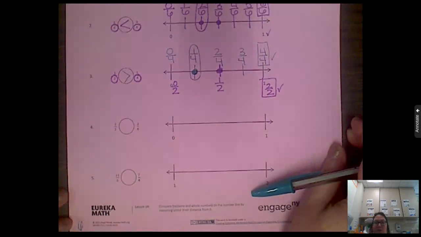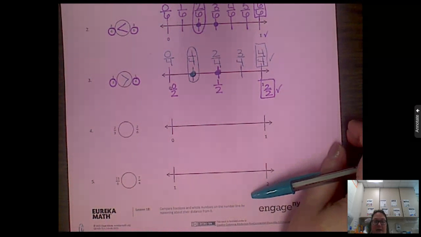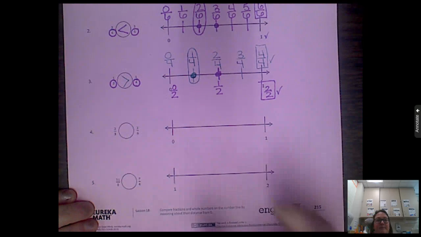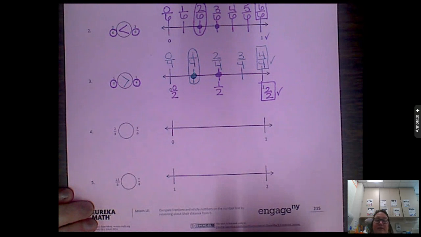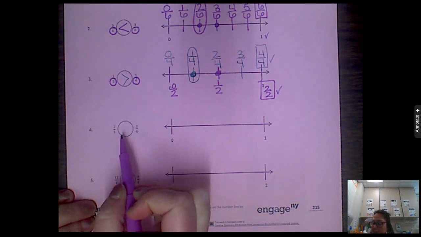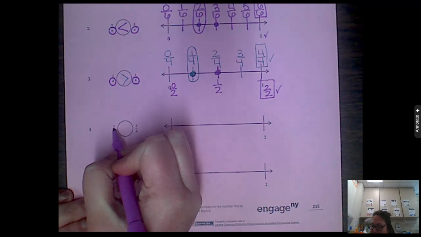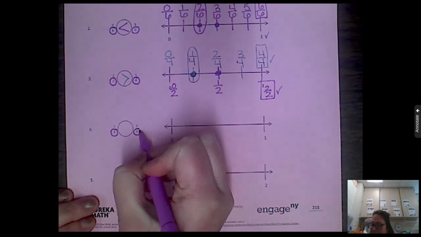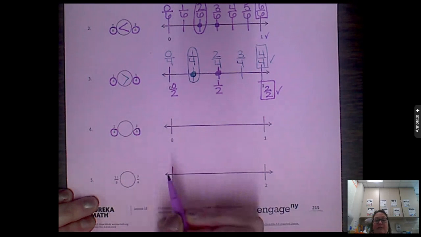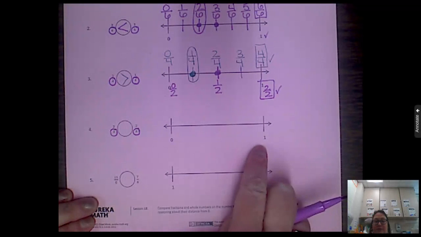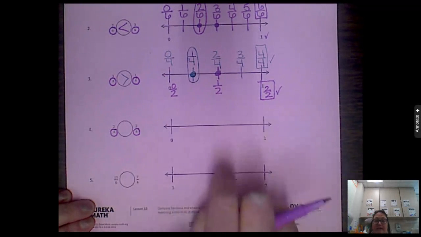Okay, let's look at the next one. Look at number 4. What do you notice about the fractions for number 4? The denominators are different again, right? Did you notice that? So for the first one, we have 2/3. And then for the second fraction, we have 2/6. So we have thirds and sixths. So we're going to do like we did above. Let's make the bottom of the number line thirds, and we'll make the top of the number line sixths.